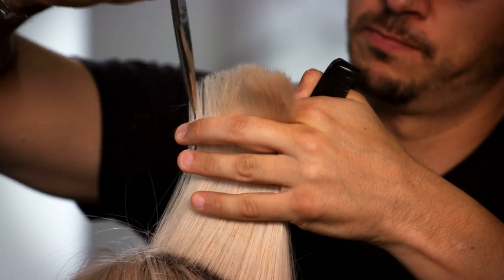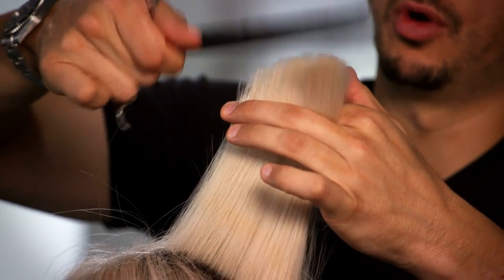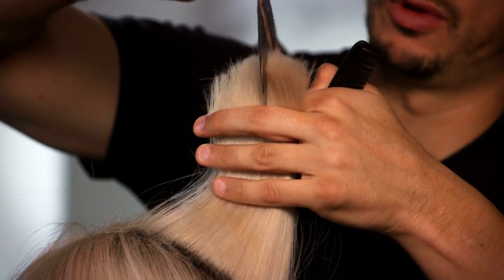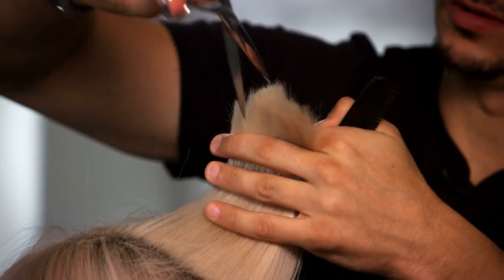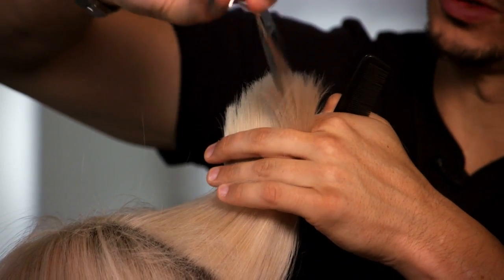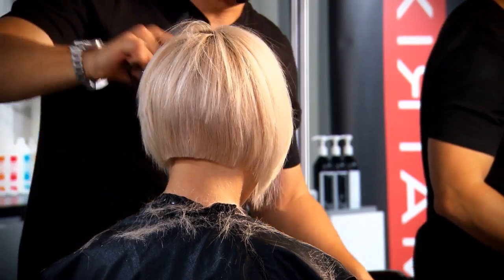So I'm doing, let's say, half the section. Comb goes back in. Not worried about the hair that I've just texturised falling out. And just creating some beautiful texture in there so this starts to loosen up and move a little bit.